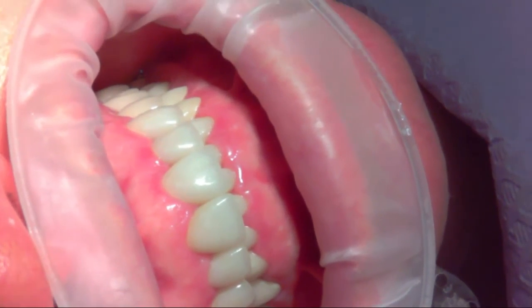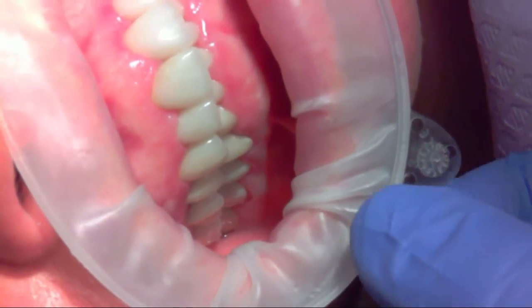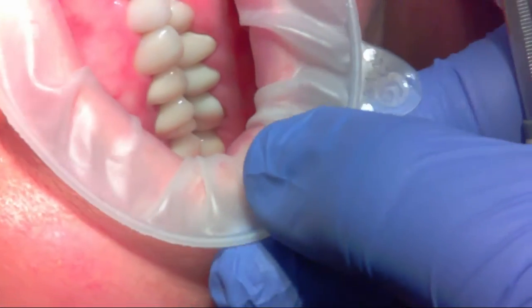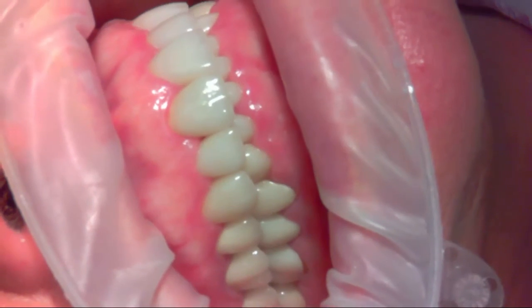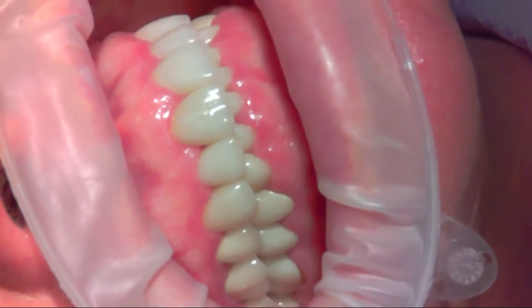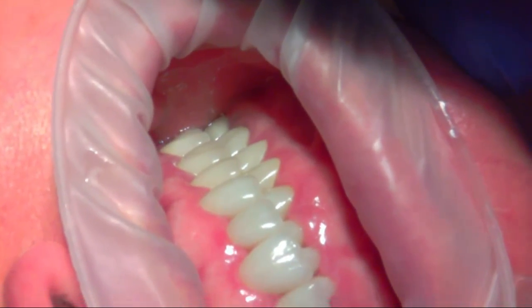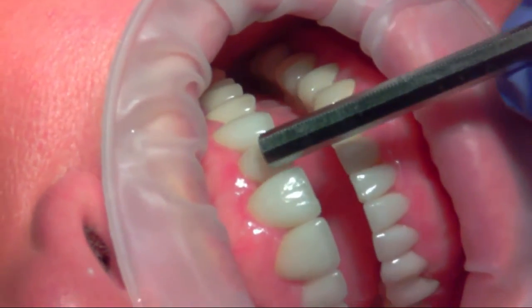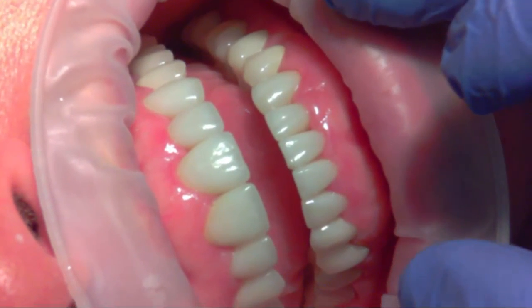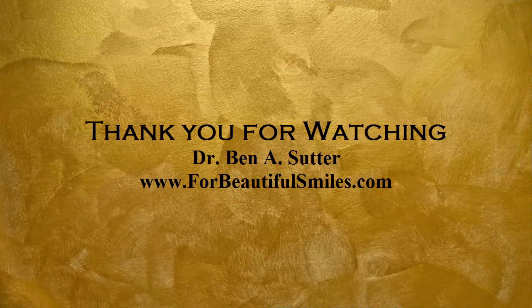This is how our patient presents today — two weeks post-op laser periotherapy. The tissues look really pretty good after just two weeks. You can see the buccal side we treated looks really good. Moving over to the left, it still has some healing, but everything in general looks pretty pink and nice. This area on teeth 10 and 9 looks like it's still granulating in a little bit, but it looks good.